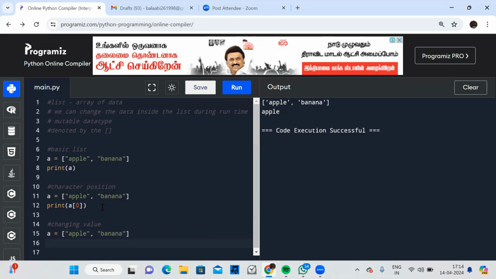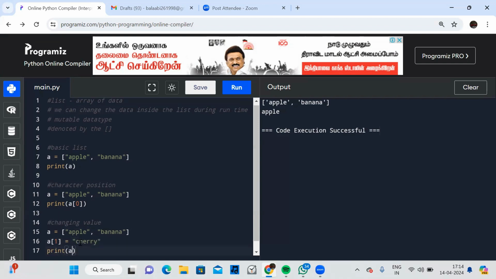Now I'm just changing the value by using its position. For example, if I'm giving A of 1, that is the A of first position, we are having banana, but I'm just replacing that with cherry. So while printing A, I will get apple and cherry.